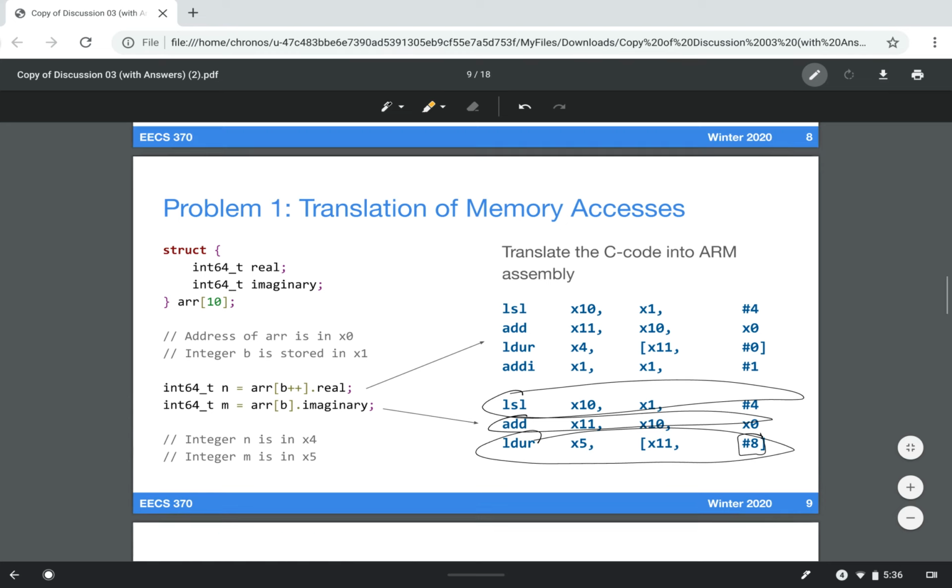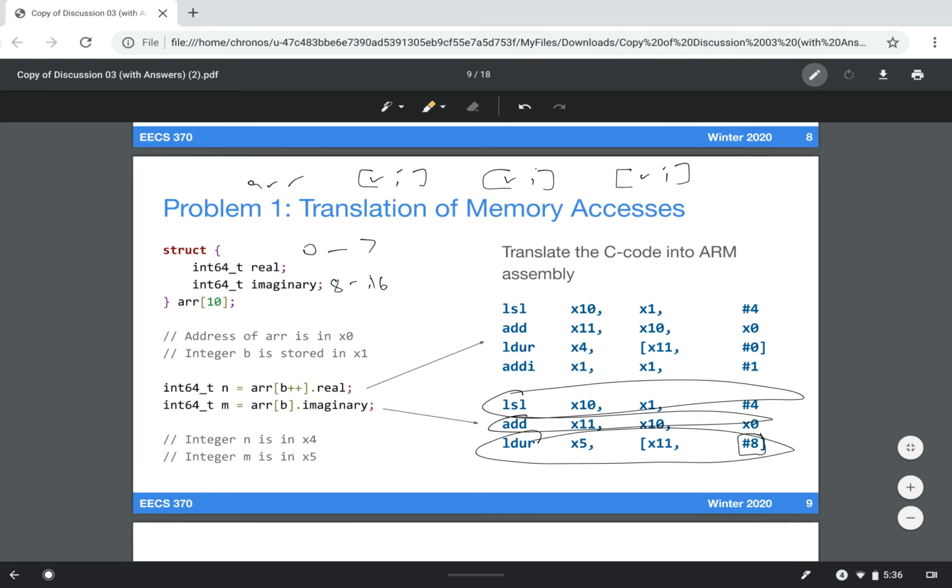There's a real and an imaginary value in each part. For each index, the real is going to be bytes 0 through 7, while the imaginary is going to be bytes 8 through 15, as each index has a size of 16. Since we want the imaginary number in this case, we use an immediate value of 8 to offset our address.